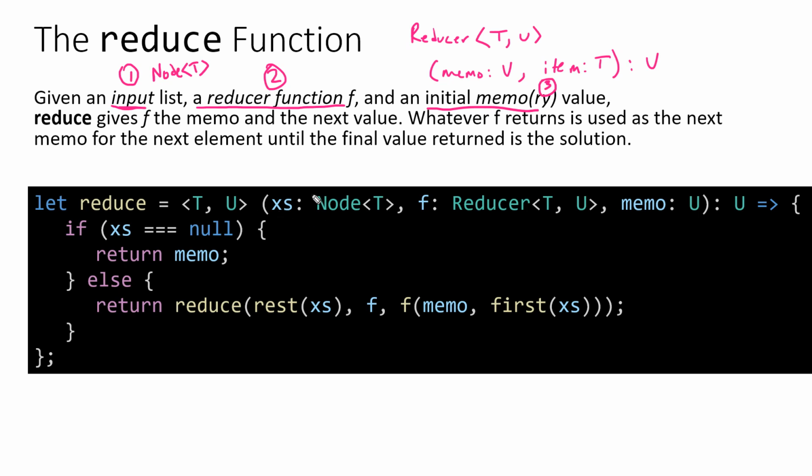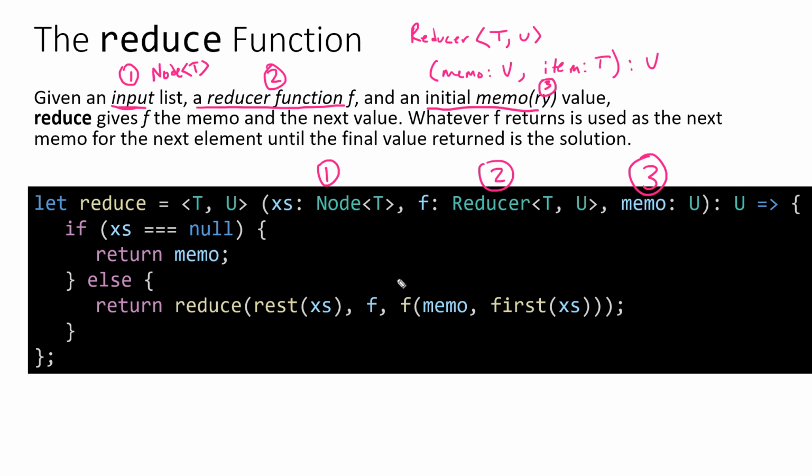And if we look at this reduce function implementation, notice we are going from a list of type T using a reducer of type T and U and some initial starting value memo. We're going from a list of type T to a value of type U. All right. And if I number these the same as what we just talked about above, so this was part 1, part 2, and part 3. How are these things used? Well, we're going to see that the base case of reduce is when we get to the empty list, when we're done, the result that we're computing is going to be stored in our memo value, right?